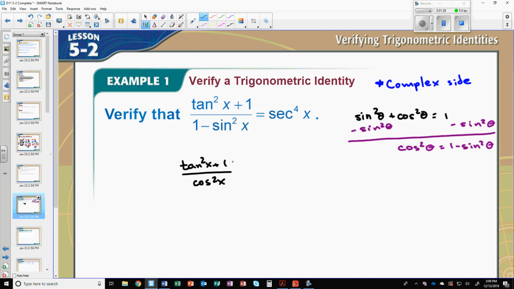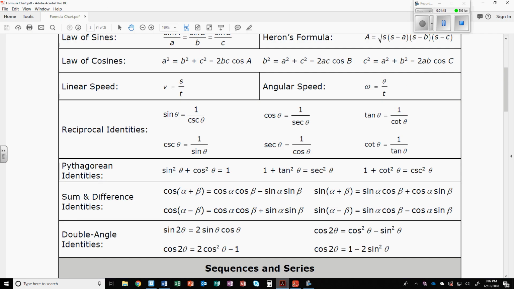Now someone might be thinking, this is a Pythagorean identity again, why did you not do the Pythagorean identity on the numerator? Because the numerator also had a squared. Well, good catch. We can actually do two Pythagorean identities here. We did the denominator, and let's also do the numerator. If you go back, this one has a tangent squared x and a 1. So that would follow the same rule. I'd look on this for tangent squared, and there it is. This formula chart says that 1 plus tangent squared is equal to secant squared.